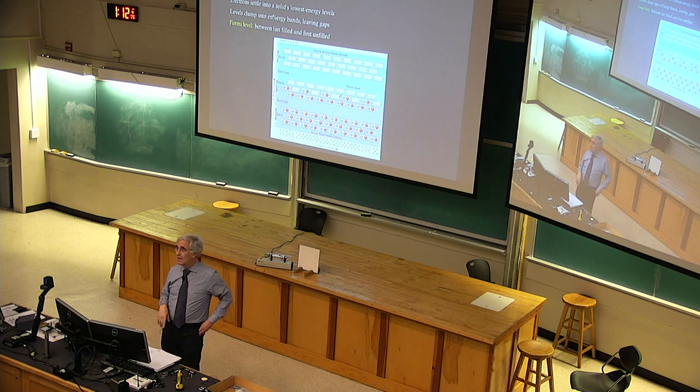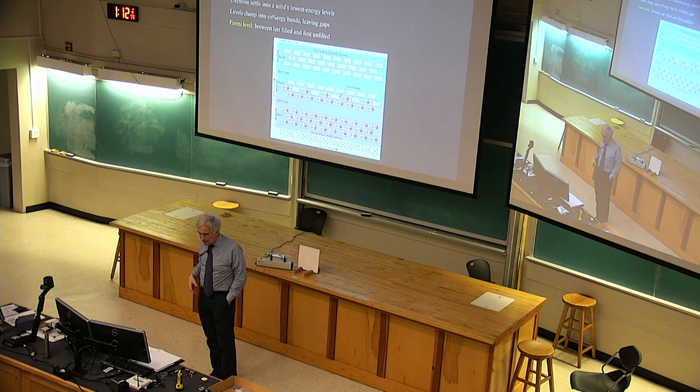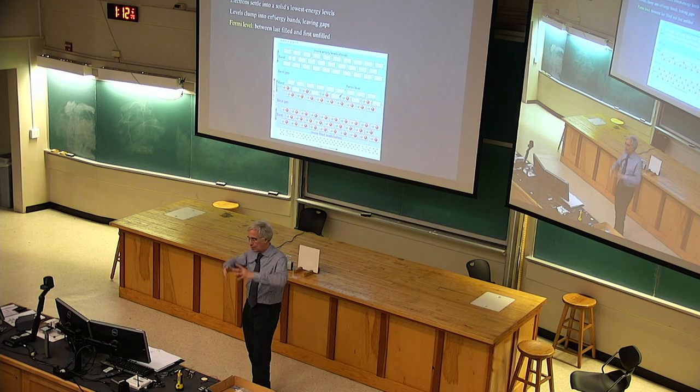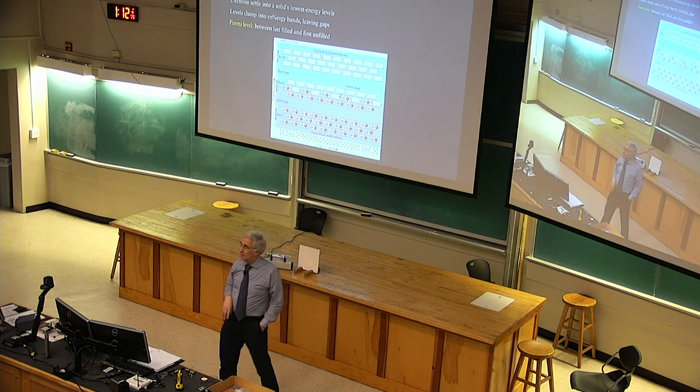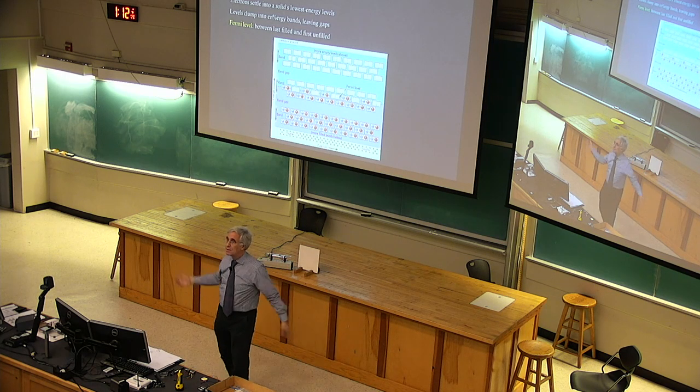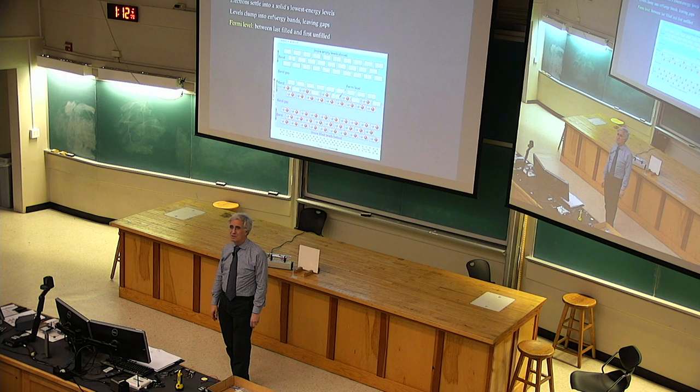So atoms, I told you the quantum standing waves in atoms are structured around that positively charged nucleus, and so they have an orbital character to them. They're called orbitals. But the electrons in an extended solid, and most solids, I should tell you, are crystalline, whether you know that or not. I mean, you've seen a lot of solids that are crystalline, like a piece of quartz or a diamond or a ruby. But even the ones that aren't obviously crystalline are crystalline.